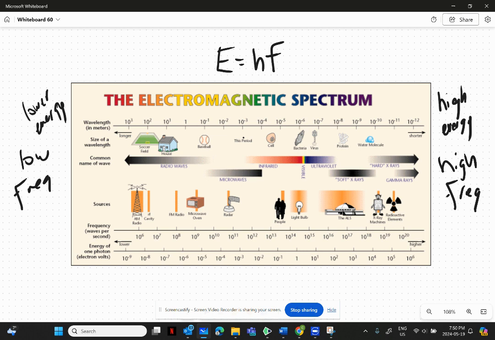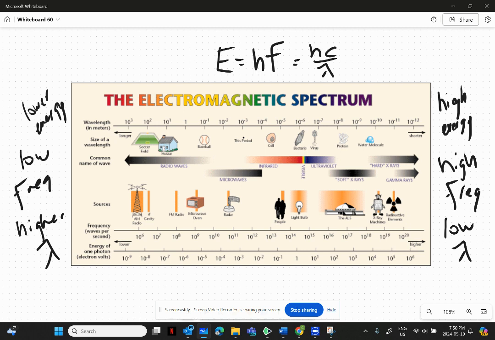But if you wanted to put the wavelength on there too, just so that you have it for reference, remember wavelength is inversely proportional, right? If we wrote this, it'd be hc over wavelength. So that's inverse. Where we have low frequency, it would be higher wavelengths. Or maybe just use the symbol. Higher wavelength, right? And here we're going to have a lower wavelength. You can see the wavelengths on the top here. On the left-hand side, it's 10 to the 3, and on the right-hand side, it's 10 to the -12. We don't usually use the words higher and lower. We use longer and shorter because it's a distance in terms of wavelength. But if you want to stay consistent with the high and low, then you can do that as well.